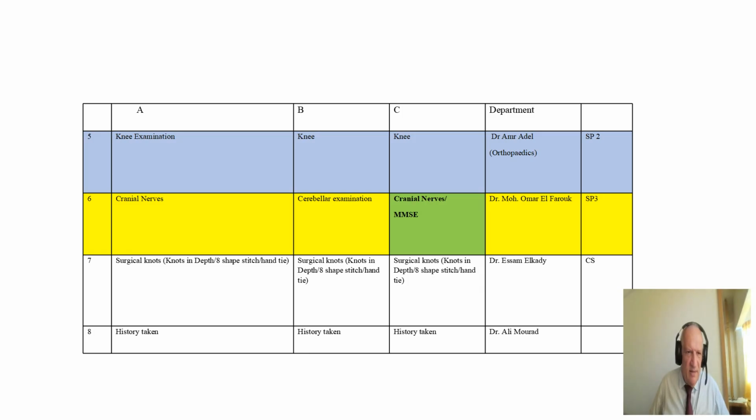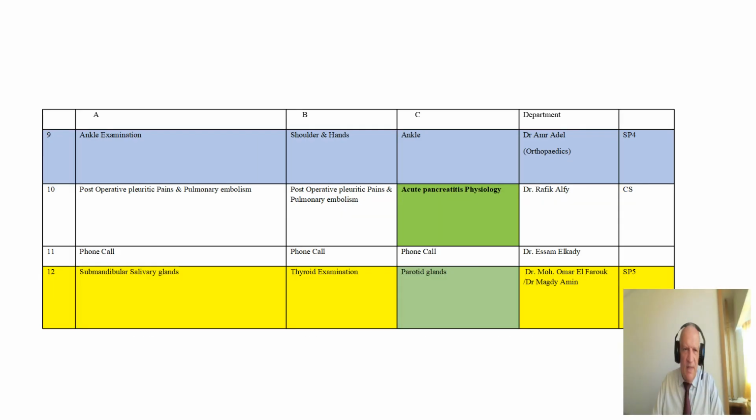In the third session, we have surgical knots, H-shaped stitch to control bleeding, and hand tie, also fixed in the three courses. For history taking, in each version we have different histories, so you are exposed to a variety of medical and surgical conditions related to pre-operative and post-operative evaluation of the patient.